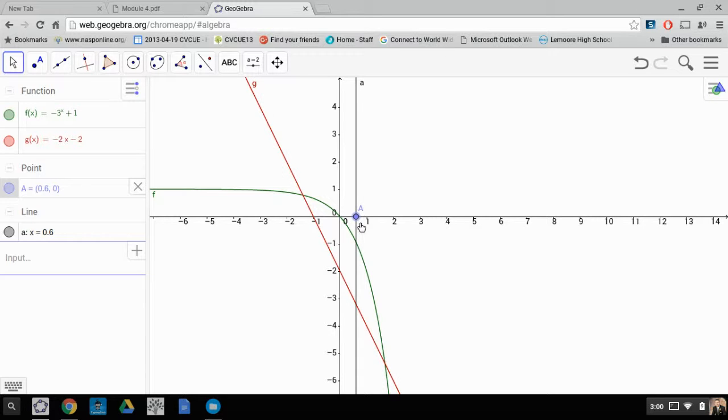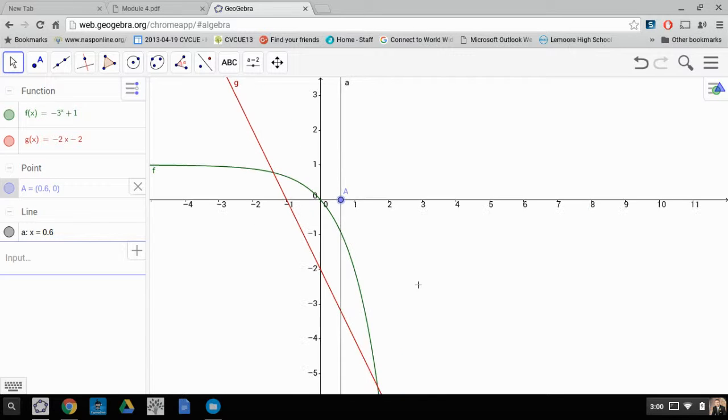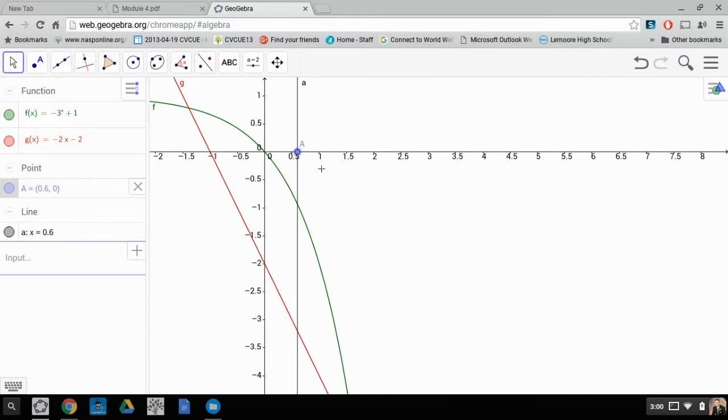It intersects. Now what I'm interested in, and maybe I'll zoom in here, with two fingers, if you slide downward, you can zoom in. But what I'm interested in is, when does it appear that if I was on the function f of x, that steepness becomes greater than the steepness or rate of change on the function g of x? So here they look about the same, don't they? They look about the same steepness, about 0.5. But once I move beyond that, you'll notice that f of x looks like it becomes steeper.